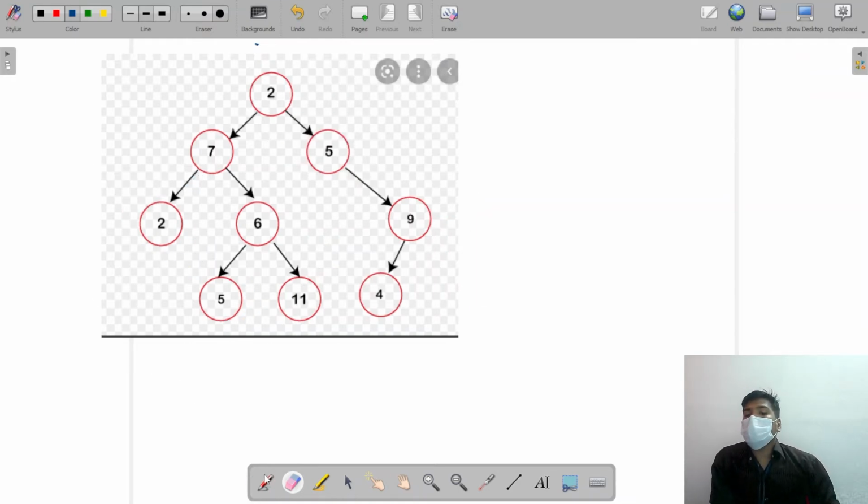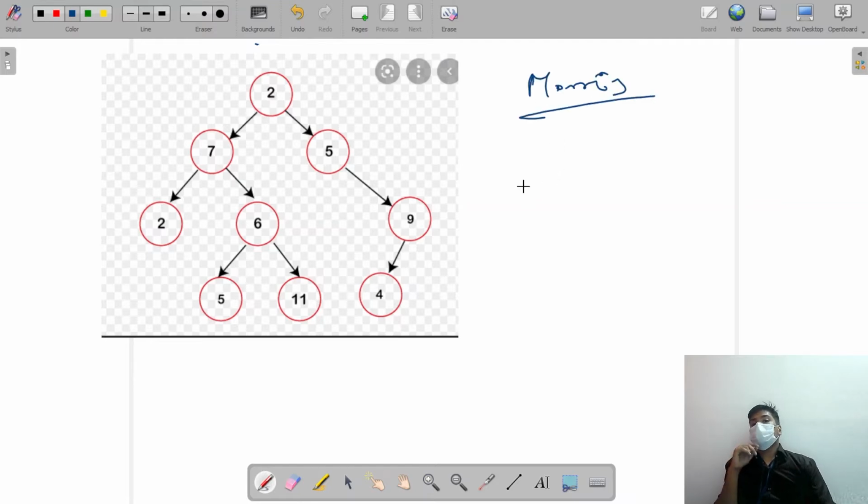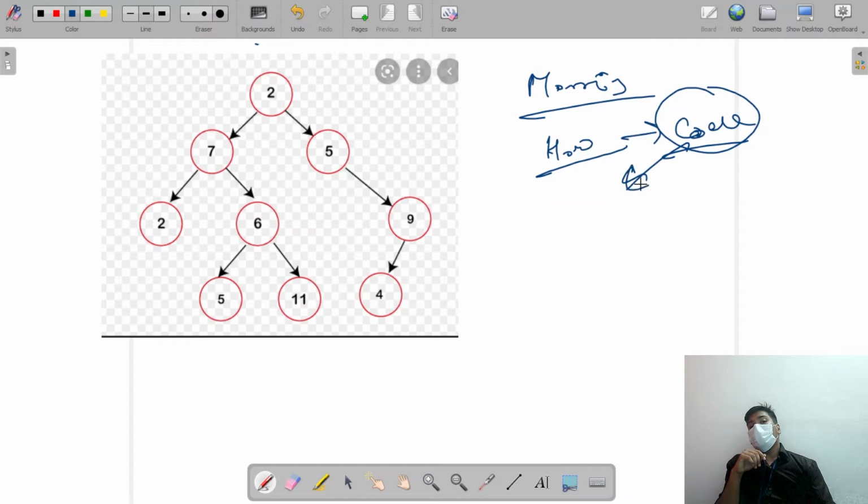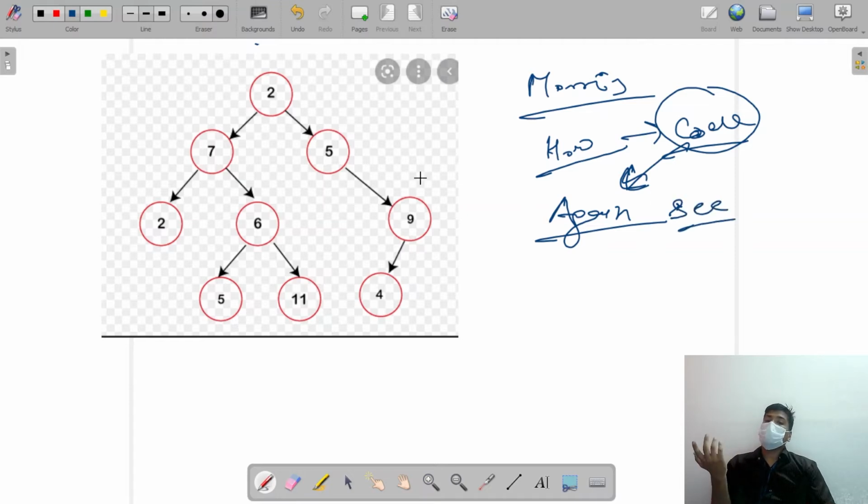I hope you understand this threaded binary tree, and let us see how we can do this Morris traversal. First of all we will understand how we can do this, and then we will see the code. In the code we will see again what we have discussed here; we will write only what I have told you in this dry run.